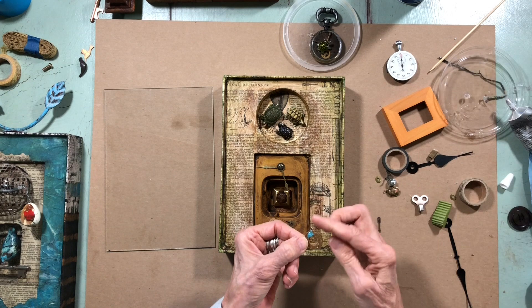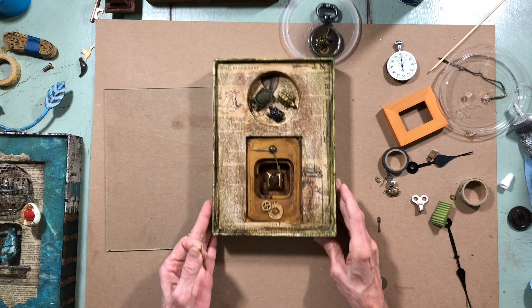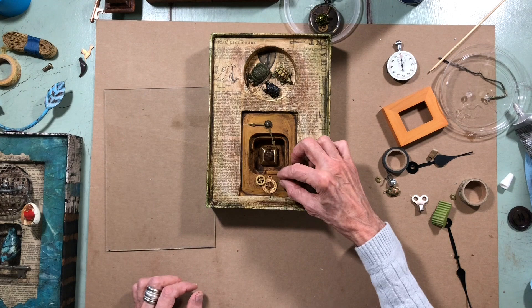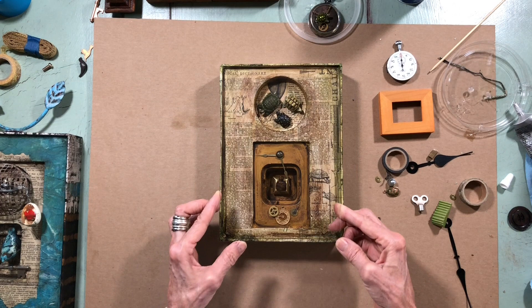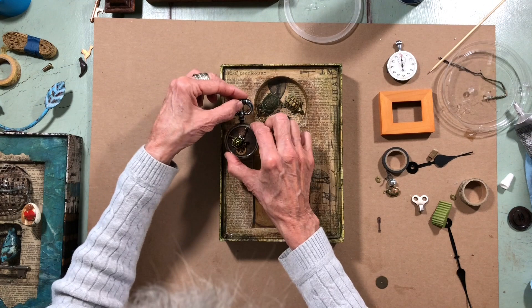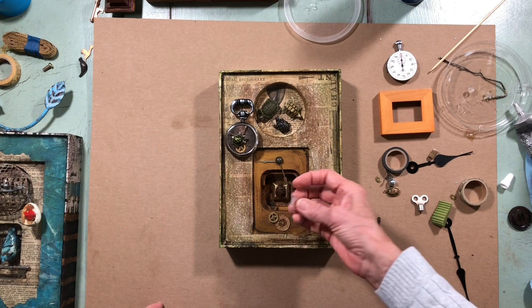I have glue all over my fingers. I'm also putting in a little frame I pulled out — I wasn't really sure what I wanted to do with it, but anyway, those are the parts I want inside. This guy is very jerry-rigged on the bottom to get all of this to work together, and I think I want him to go right here. I may even throw another gear on the outside if I can find one I like — this one is a little too shiny and new-looking.